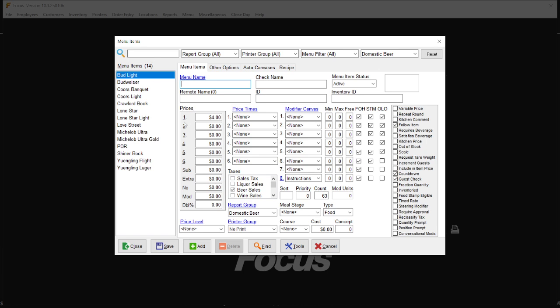Now, selecting an already existing item and clicking add, it basically copies all of its properties, and you just need to change the name and the price as well as the count down here. So we're adding a domestic beer. We'll call it new beer just for now. Right now it's $4. We'll say the new beer costs $4.25. And the 63 count was for the Bud Light, but I only have 24 new beers, right? Go ahead and click save. And that's basically it. Adding a new one to your actual system.